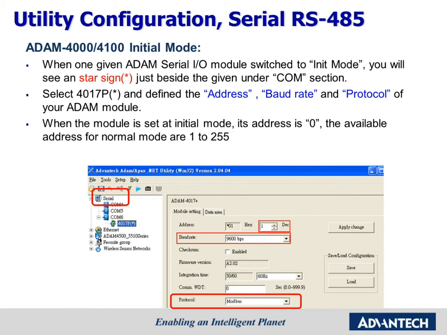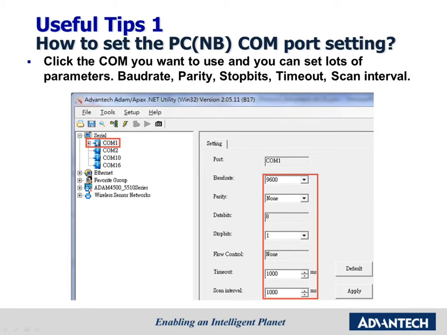By the way, if there are more than one module is set to initial mode, due to the device ID are all equal to zeros, utility can only detect one device. Please configure ADEN module one by one to avoid device ID conflict in same RS485 network. The minimum scan interval is 100 milliseconds for the utility. The screenshot is the default setting. If ADEN 4000 modules are under different setting, not 9600 bps and N81, user have to change the COM port setting here to match the modules.